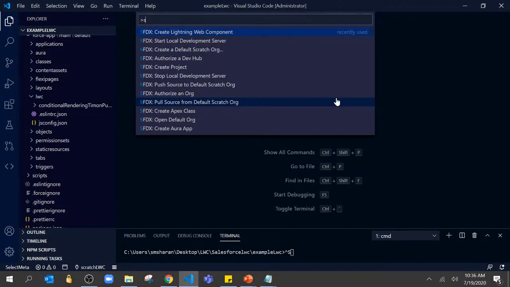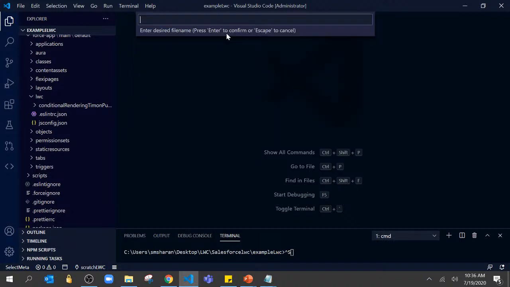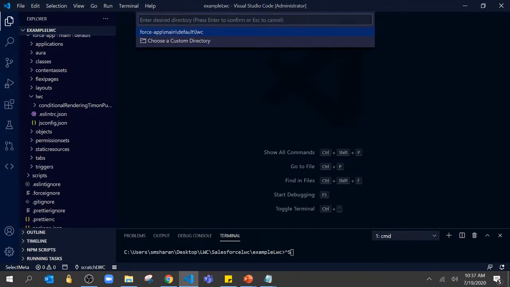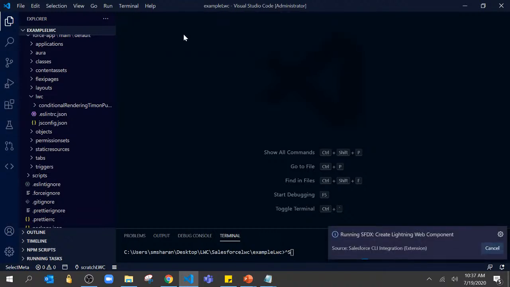I will be creating a Lightning Web Component. Name it anything you want to, and it will always be from small letters.